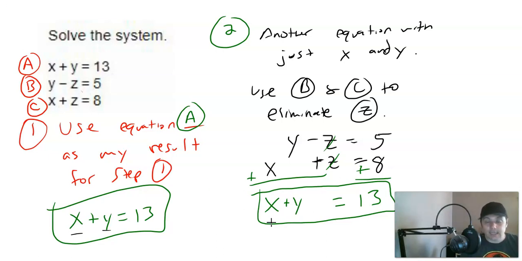Right? A second equation with the same 2 variables as I had from step 1. So this one has x and y, this one also has x and y. From here, the rest of the steps work as usual. So once we had to make some adjustments to our steps because of the unusual nature of this problem. But once you get steps 1 and 2 done, you're back in familiar territory, hopefully.